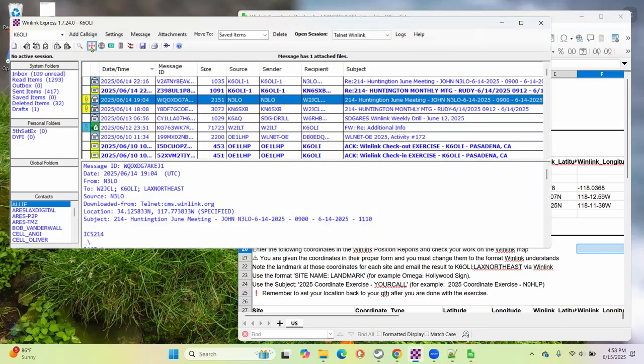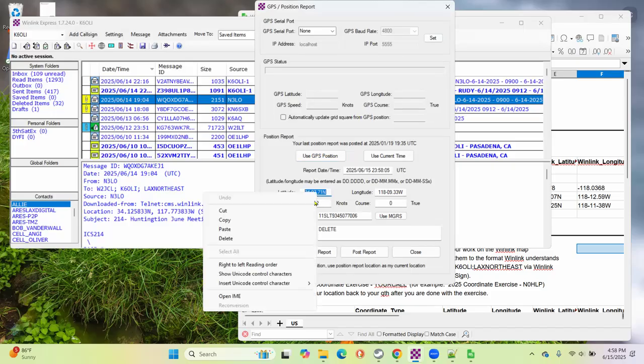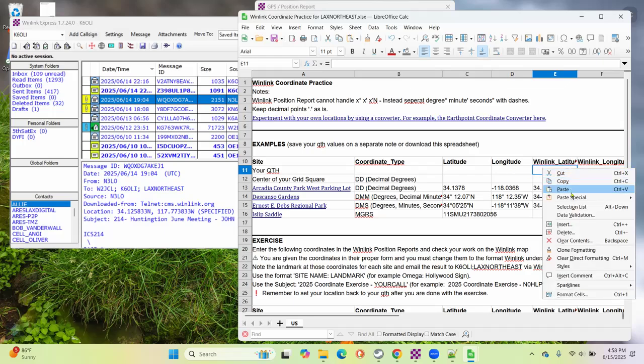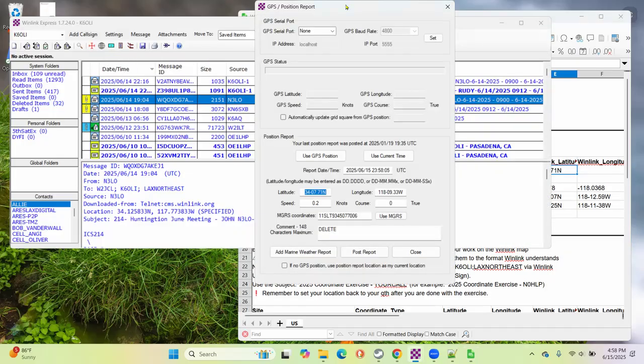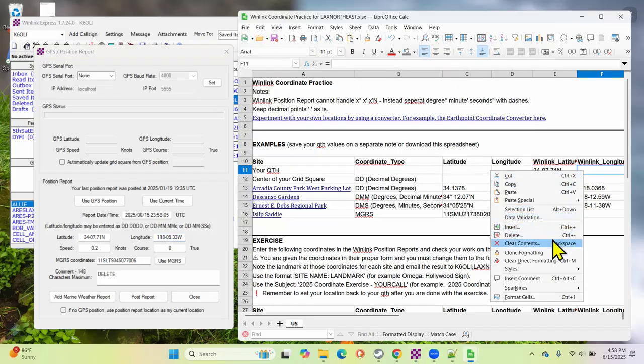First way of doing that is if you click on this, and you copy the information out, Control copy. Then we'll put it in my Winlink latitude. That's your latitude field. And there you go. I use unformatted text. We'll go back to our Winlink position report here and get our longitude. Copy, paste that.